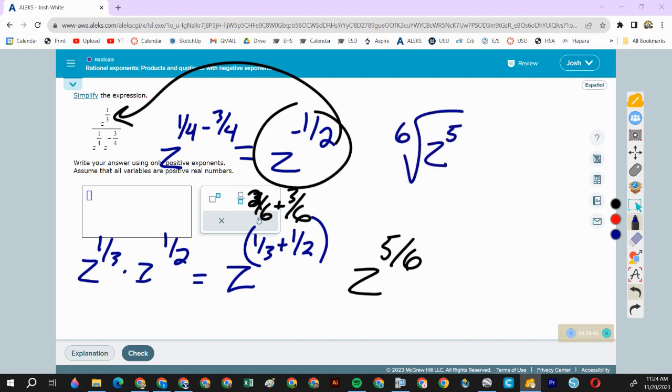You don't have to write it this way, but remember, that is either this or this. And the only thing that matters, if z is positive, then those are totally equal. If z is negative, then you might run into some problems. So that is assuming that z is 0 or larger. All right, that's it. Get to work.